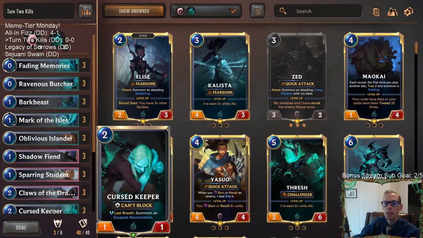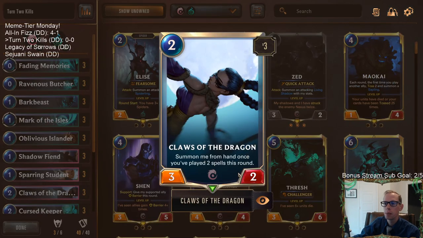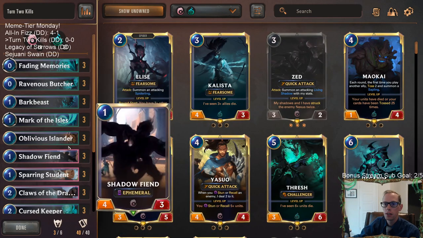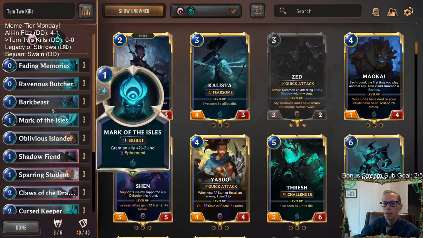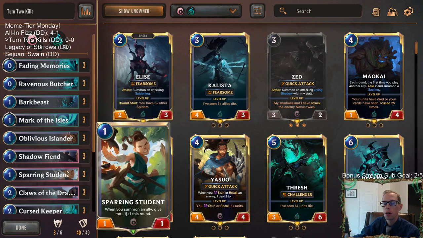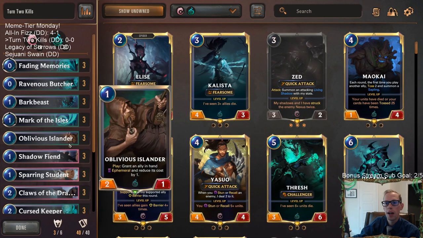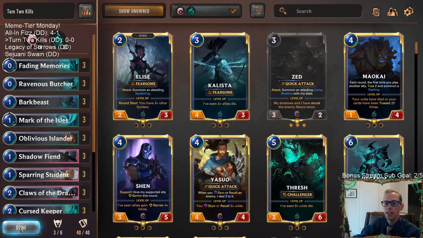Sometimes, if we have multiple Fading Memories, then we start putting some Claws of the Dragon into play for free. That could definitely help us out. Other times, we could use Sparring Student turn 1, Islander using one of our mana on turn 2, and Curse Keeper using the other mana, with Curse Keeper and Bark Beast, and Ravenous Butcher. That can also help pump up Sparring Student even more, because we can play even more than 5 units with Ravenous Butcher, Curse Keeper, or even just Ravenous Butcher after these. So that'll be interesting to see if we can ever pull it off. If we can, that will be epic.